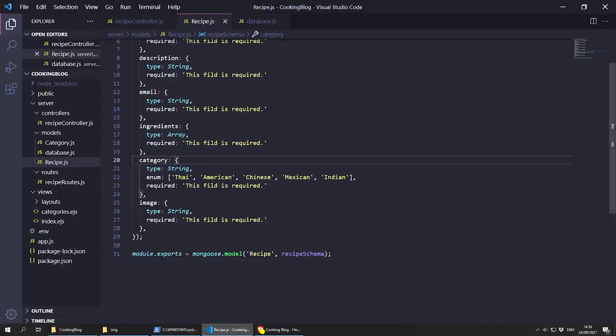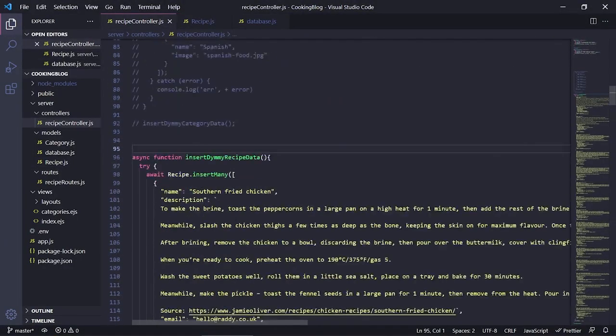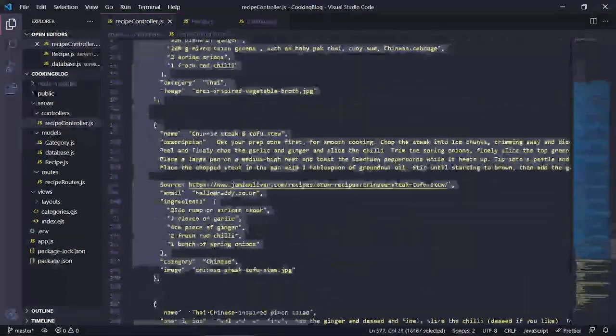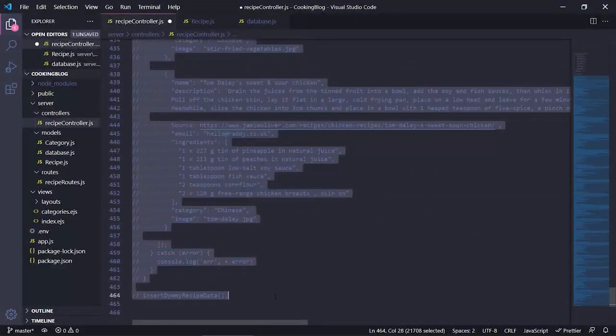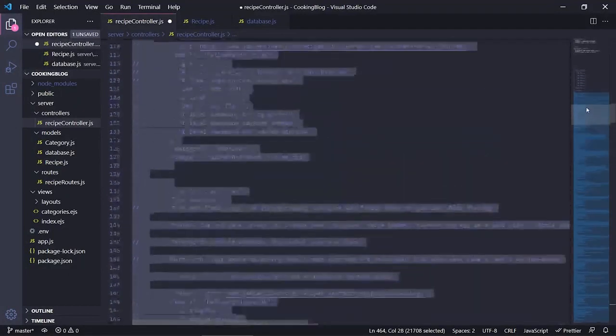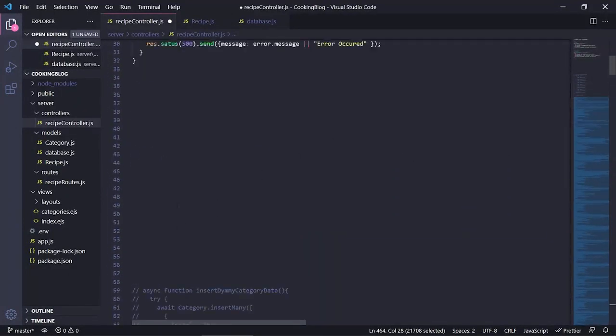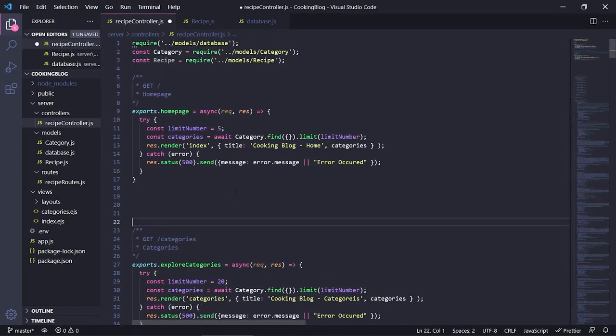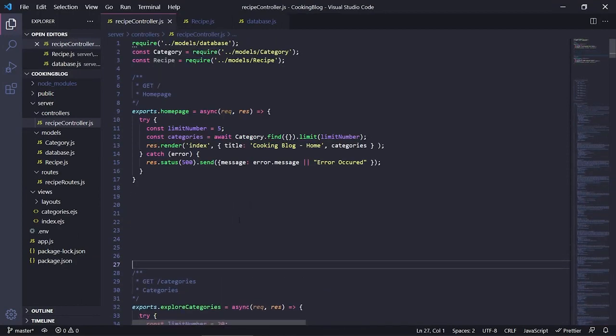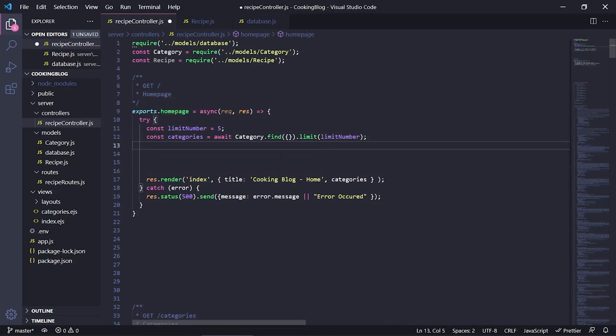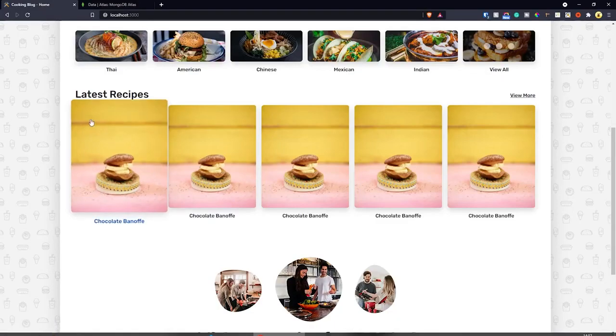So what we're going to do is let's go back to controllers. Obviously, this needs to be gone now. Otherwise, we're going to keep inserting stuff. But I'm going to leave this for you. I don't know whether to leave it here, to be honest, but I'll leave it for now and then decide later. All right, because we're working on the homepage, we need to go back to the homepage controller. So inside here, the query is going to be exactly the same as what we're doing here, but we need to query the recipes instead. And not only that, I want to only query the latest recipes to fill this one here.